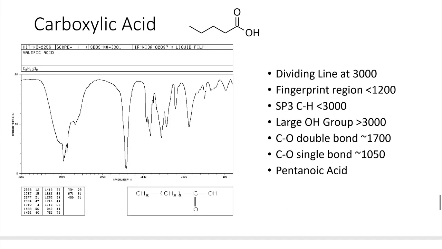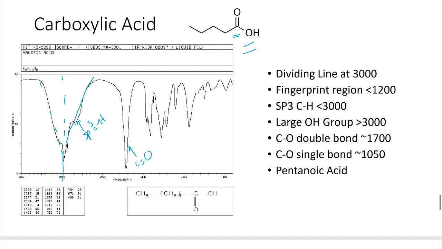A carboxylic acid also has a carbonyl peak in it, so at around 1700 we're going to see that carbon-oxygen double bond peak, and those carbon-oxygen double bond peaks are usually very strong because when the carbon-oxygen double bond is vibrationally excited, that excitation initiates a strong change in dipole because there's a large difference in electronegativity between carbon and oxygen. It's very difficult to pick out the sp3 hybridized CHs right here because they're obscured by this huge broad peak here, and that's very characteristic for a carboxylic acid.